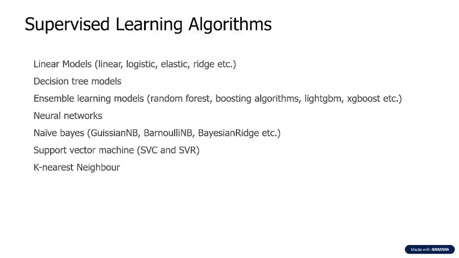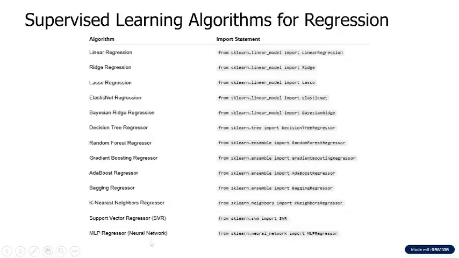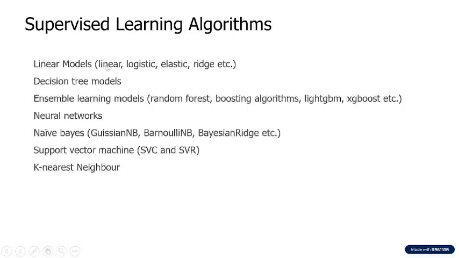Know that linear models are machine learning algorithms that perform prediction by using lines. They use a straight line, a linear line, just like in mathematics, where a linear graph is a straight line graph. So that is how linear models work. We have different types of linear model. We have the linear regression model. This linear regression model is used only for regression. You cannot use it for classification.